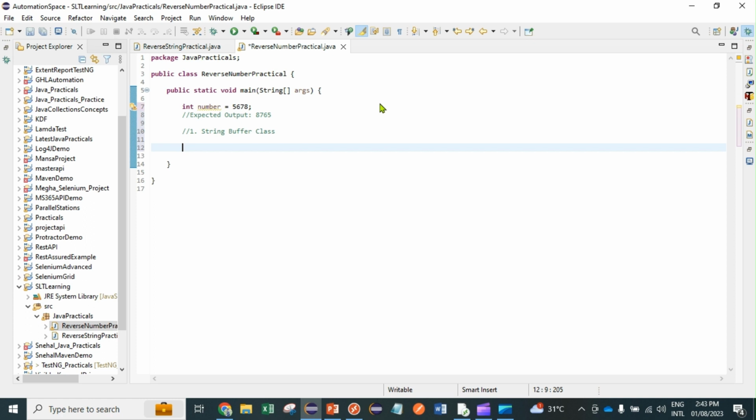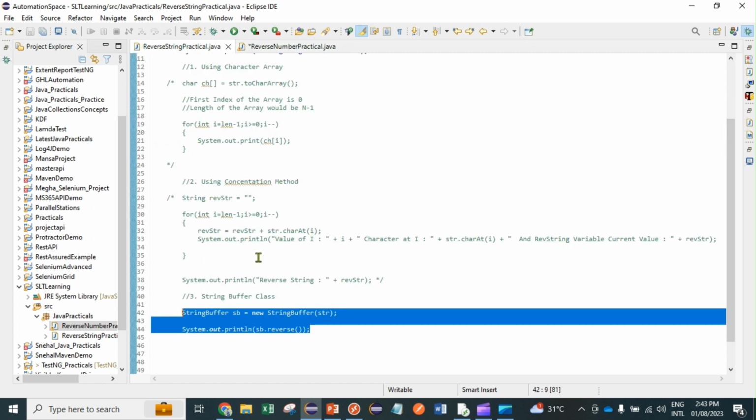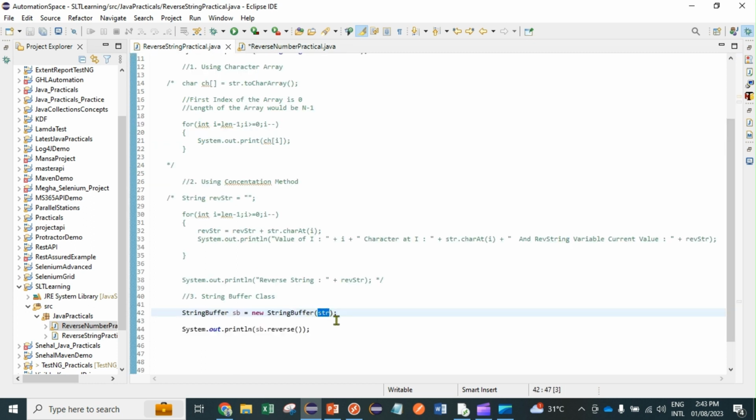So for that, StringBuffer sb is equal to new StringBuffer. Now the trick is over here. If we were dealing with a string, we would directly pass the string.